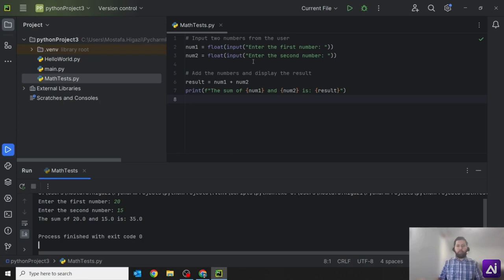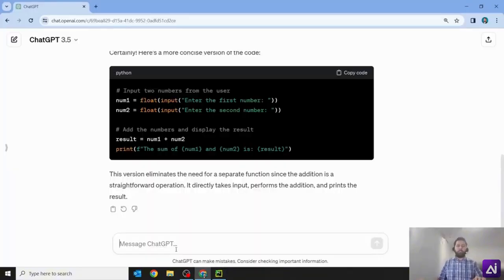Great. Notice that we have floats here. That's why you're seeing the sum of 20.0 and 15.0 is 35.0. Let's say we don't want that. Well, you can simply ask ChatGPT to modify it for you. You can either be more technical and say, can you remove the floats and simply make it integers?